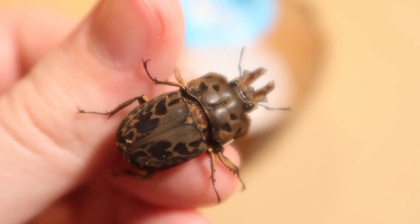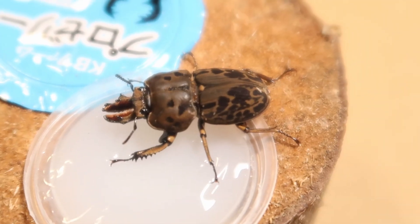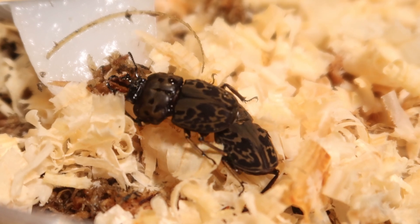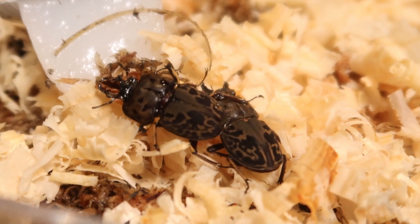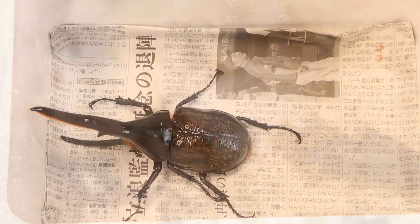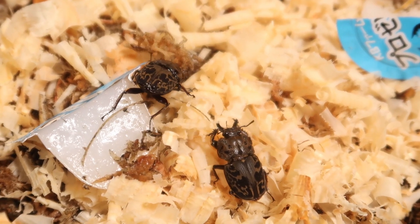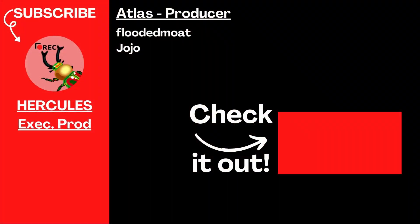These lovely little guys live their adult lives for only a couple of months, but breeding them seems to be quite easy, so I'll likely be doing so in the background. Hope you enjoyed learning about this beetle, and if you're curious about more color-changing boys, check out this video, and let me know what beetles you want me to cover next in the comments below. And as always, thank you to the members and all of you still here.